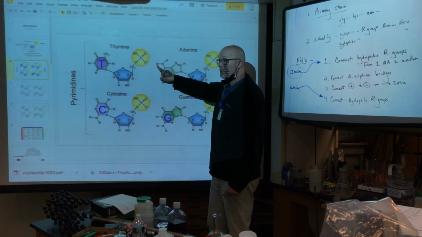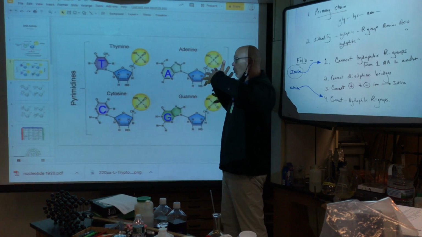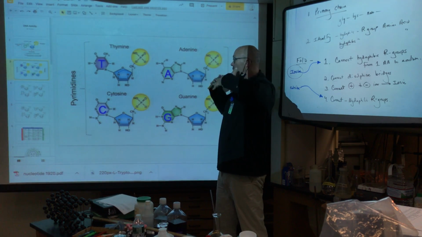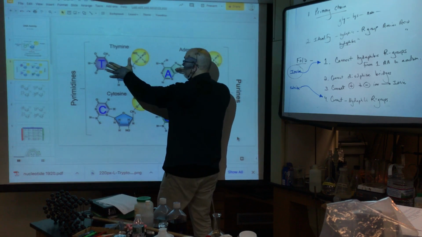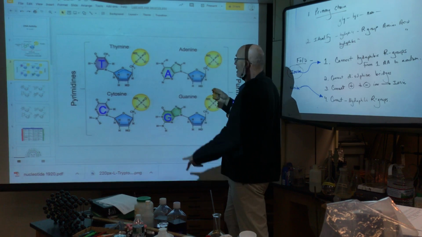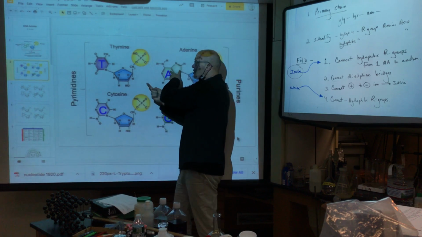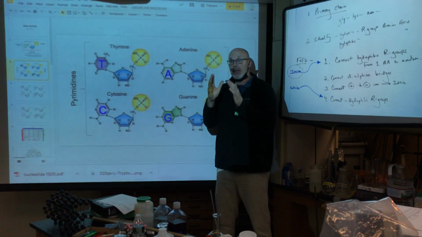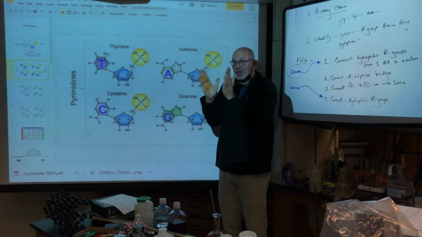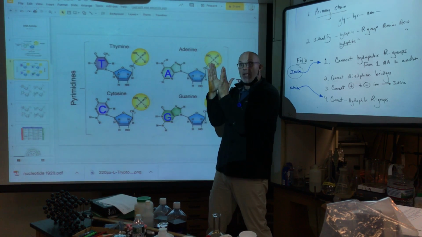This electron deficient H can H bond to this O. What I want to tell you is that what links the inside of the code together is H bonding. And so these things are on the inside. I've drawn them all the same way for a reason, but this would flip over. What I can tell you is that a double-ringed purine is going to hook up with its partner that's a single ring. It's always a double to single. That keeps the what? Length of DNA constant. We're never going to have a double and a double, or a single and a single. If you had those different sizes, DNA couldn't stay consistently the same width.